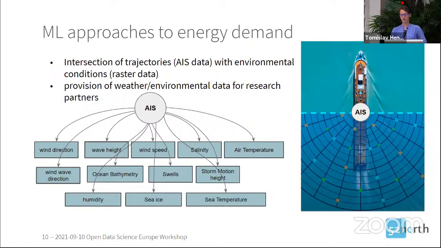To do that, we use machine learning approaches. We have just a few routes from the partner, but we also use the AIS system, where every ship at sea has to send a signal with positions, sea state, and different information. If we combine this data with the environmental data we have seen, so salinity, wind speed, wave height, and so forth, we can understand, based on the machine learning model, what drives the energy demand of a ship and how well we can model it in the end. And once we understand what drives the energy demand, we can also control our machine learning optimization to find the best route with the lowest energy demand in the end.